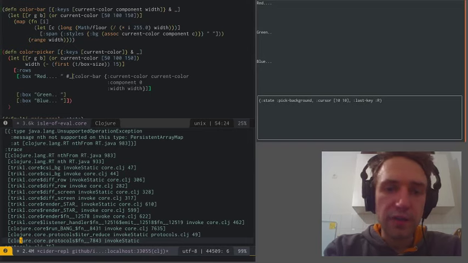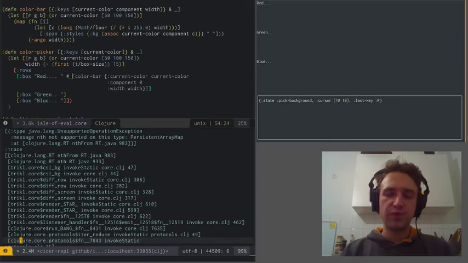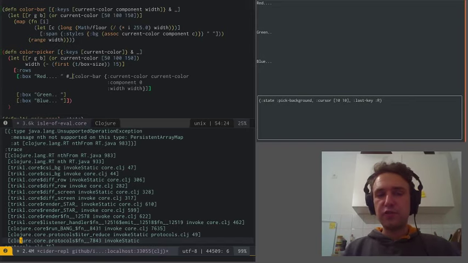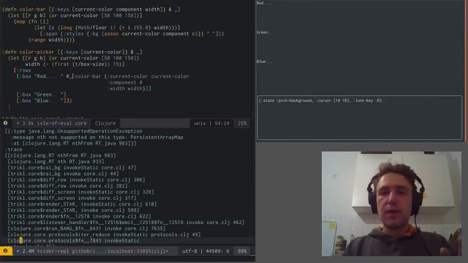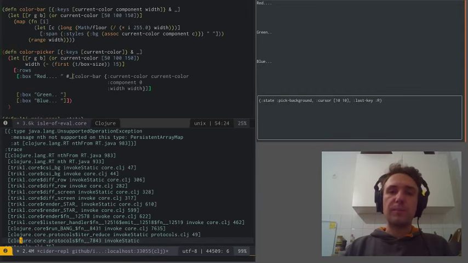So each time it redraws, it starts with an in-memory empty terminal screen and then just draws all those components on top of there. But as a second step, it takes that previous screen that it drew and the new one, and then it walks over them and figures out the differences. And so it figures out the minimum amount of commands that it needs to send to the terminal to update the parts of the screen that have changed.